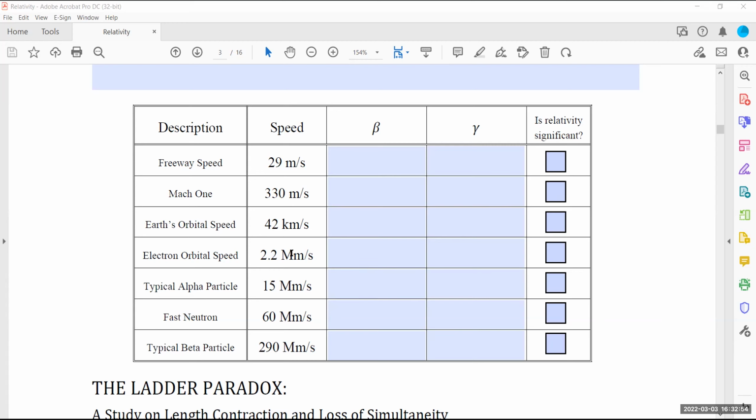The big M in here stands for mega meters. That means 10 to the power 6. The K in here stands for kilo, like kilometer in this case, which is 10 to the power 3. So 290 megameters, that's 290 times 10 to the power 6 meters per second. So in here, with your 300 million meters per second, now you're almost close to the speed of light. So this should be significant. 60 million should be probably, I don't know. You guys continue with this calculation.